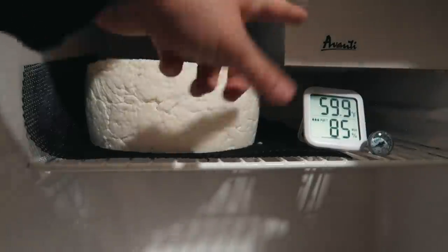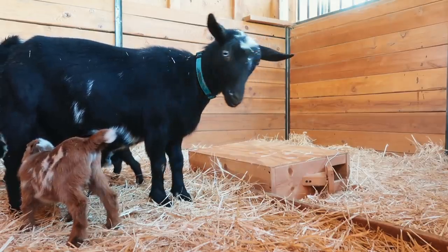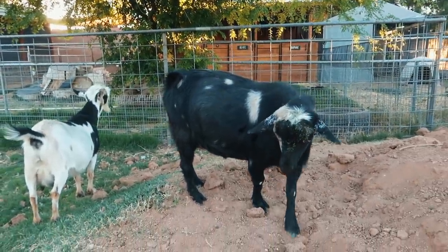We have the Havarti at 60 degrees and about 85% humidity for a slow dry. I turn it every day and watch it, so we shall see. Some cheeses look a lot smoother — it just depends on the culture you use and the recipe. There are so many things to know about making cheese, so if you stick with me in about three months we'll find out if that Havarti worked. In the meantime I'm going to be making a bunch of Gouda because I hear that's the best and easiest one to start with. We're going to have all of this goat's milk now that we're milking Olive soon and then Daphne, so I better start learning how to make hard cheeses.